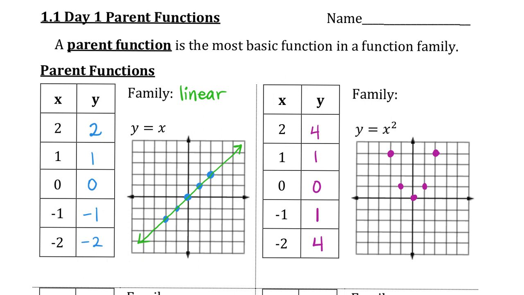It goes over here. Okay, let's look at the shape of this graph. This is a graph we've seen before. This is called a parabola. Okay, it makes that U shape and it should be curved. It could open up, it could go down, it could even open sideways, although we won't learn that yet. Okay, if I look at the equation, the reason I knew it was a parabola is because they had an x squared. The degree of the x is 2. When the degree of x is 2, we call that quadratic. So this is a quadratic function because of the x squared. The shape of the graph is a parabola, but the family is quadratic.